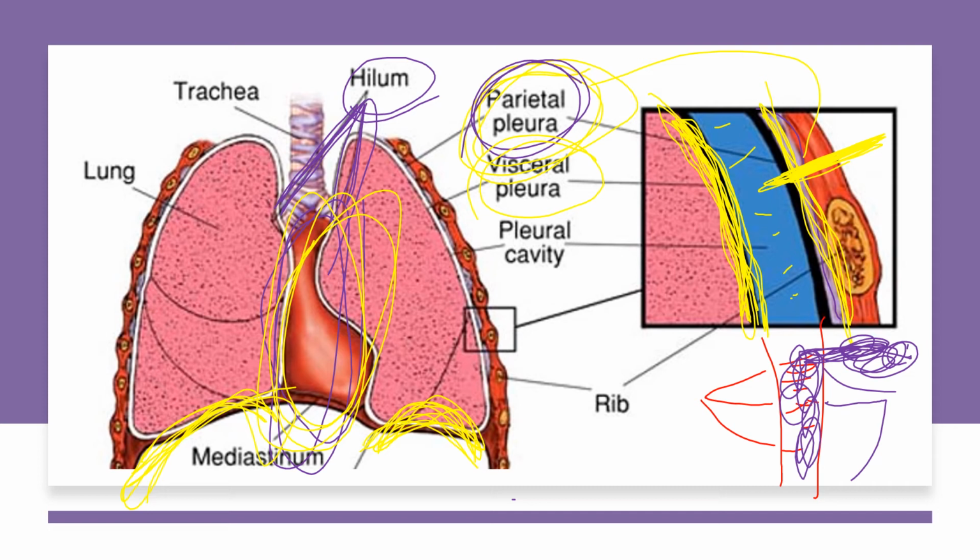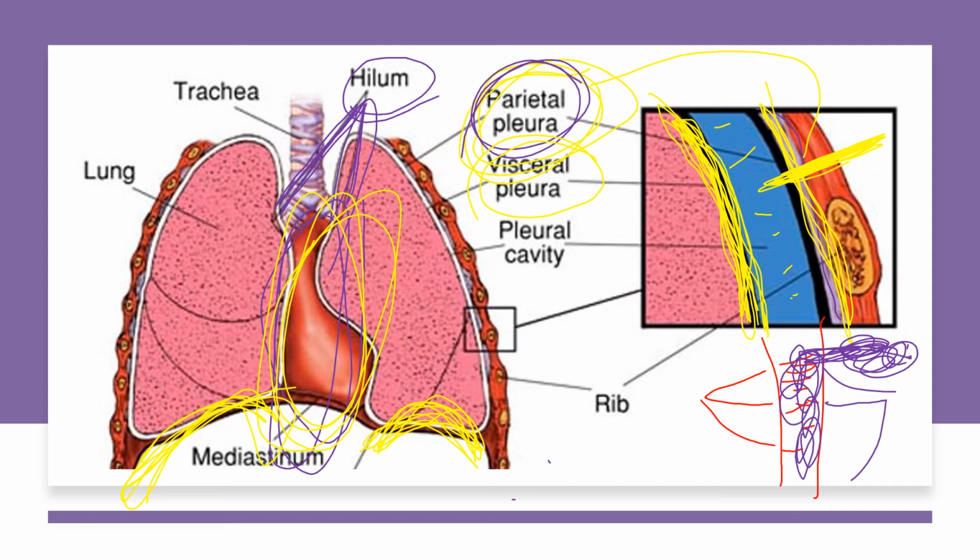If there's a hole in the visceral pleura, so the visceral pleura is what lines the lung, let's say we set someone's breathing machine with too deep of a breath. If we put too deep of a breath on that person and there's a hole that develops because of it, then there's still negative pressure in that pleural space, and we're still going to push a bunch of air into that pleural space, which will then crush the lung tissue in. So both ways are bad.